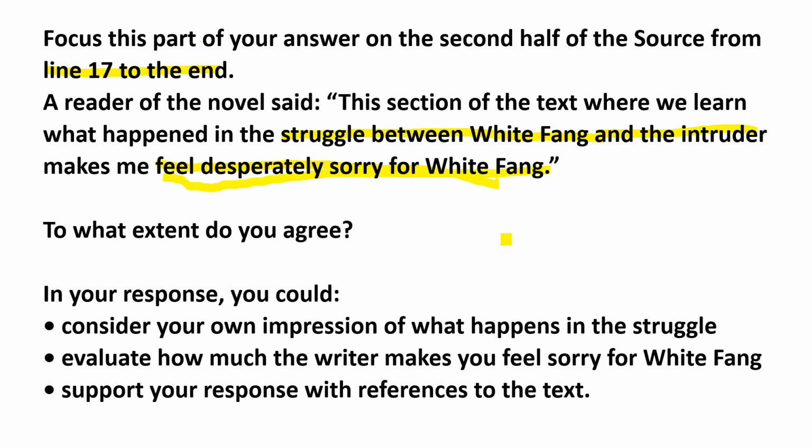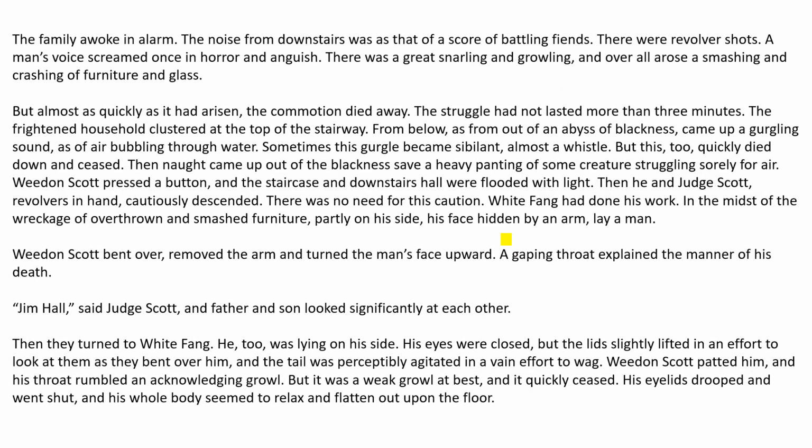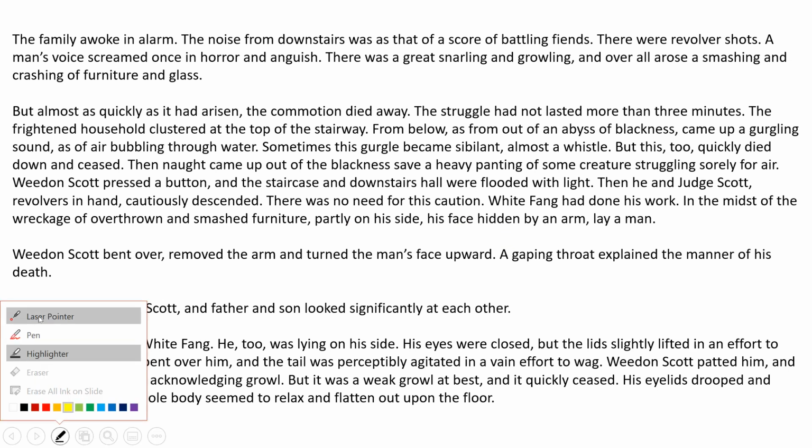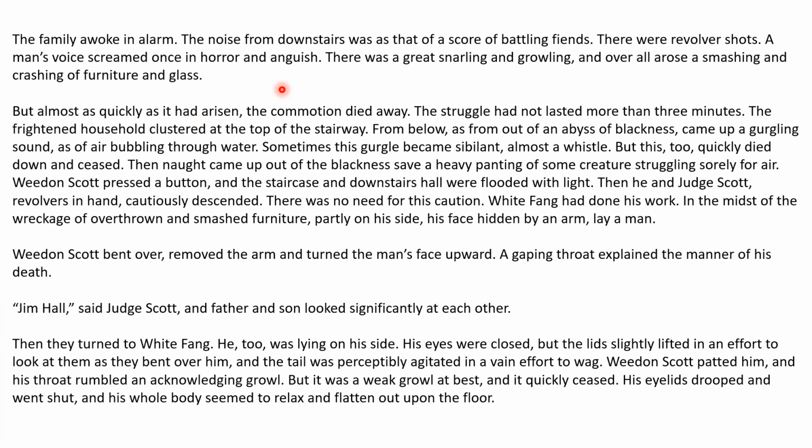And then again, at this stage, you would want to draw a box around the lines that the question is asking you to focus on. Like I say, we can't do that if it's a document. It might be worth highlighting it when you come to doing it for propping up the line. But for this example, I have just copied and pasted it onto this slide.